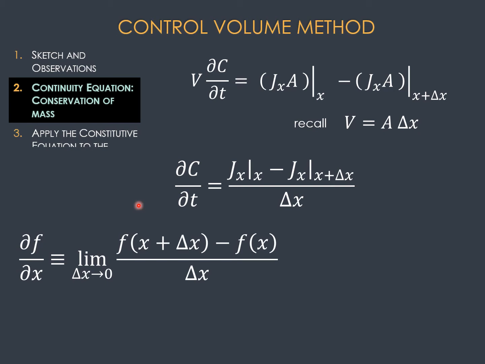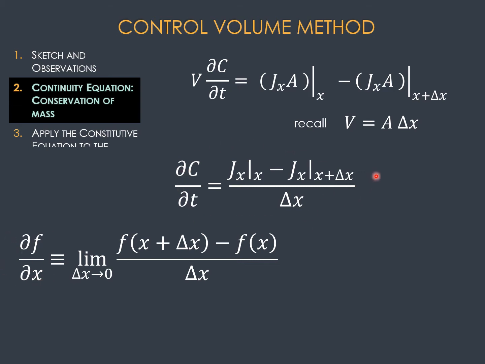Now, if you recall in calculus class, maybe even pre-calc class, the definition of a derivative, the definition of a partial derivative, df dx, is the function evaluated at position x plus delta x minus the function evaluated at position x. We just take the difference in the value of a function at some point and some point very close to it, and that's basically what this is saying. So f at x plus delta x, minus f at x, and we divide that by that difference delta x. Then we take the limit as this goes to 0, so these two values get closer and closer together. This gives us a change in the function value versus a distance, and that's our derivative, df dx.